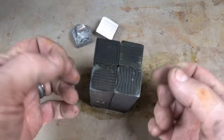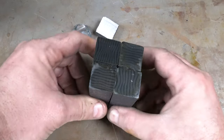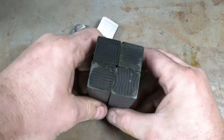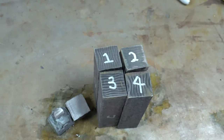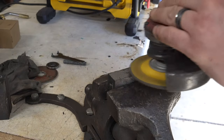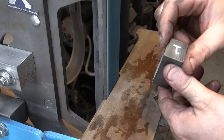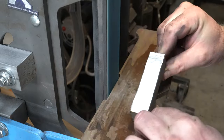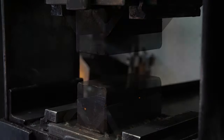So I number them 1, 2, 3, 4 so you'll know which orientation you had them in. Now let's cut off the ends, cut in half, cut in half again. So I've cut them up into four, ground and etched the edges, and taken each one and turned it 90 degrees and put them all back together. Now we're going to grind the insides and forge weld them back together. After you've got these aligned correctly, don't forget to number them. On to the angle grinder just to remove the forge scale to save some belts. Here's a good trick to make sure your bars are square: first square your rest to your platen, grind one side, then take that side and put it down on the rest and grind the other one, and you should have perfectly square edges.